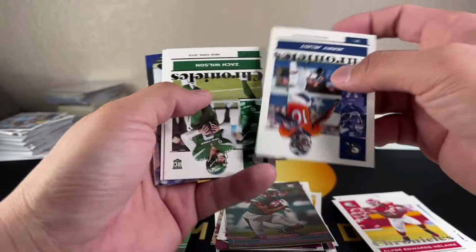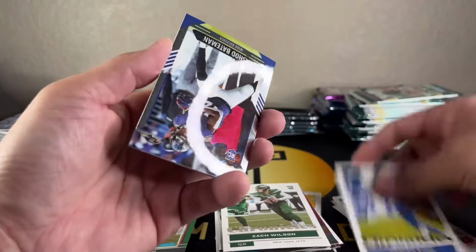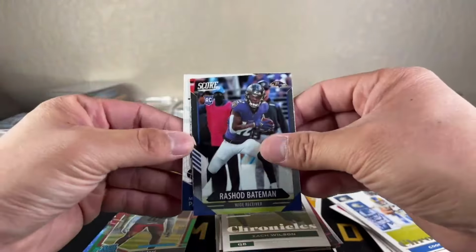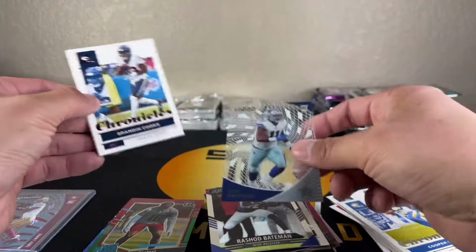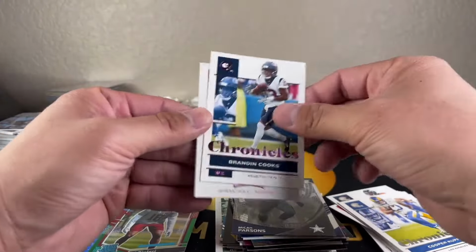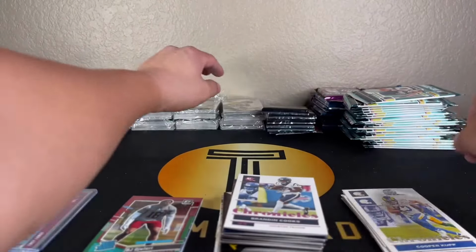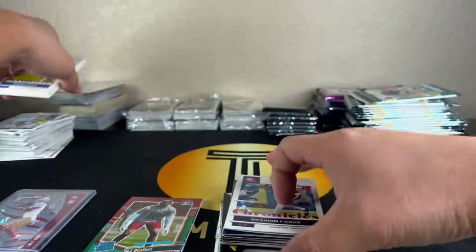All right, got Judy, Zach Wilson, Cooper Kupp, and a Rashod Bateman score. Micah Parsons. Didn't we already get that one? We must have gotten it on the momentum or something. Brandin Cooks. And we got two pinks there and a J.C. Horn. All right. That is it for the Chronicles. Let me at least move the base out of the way.